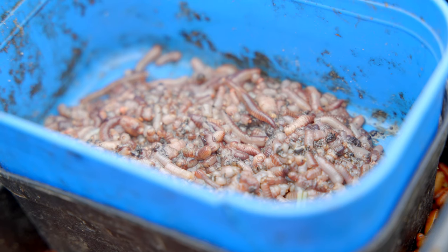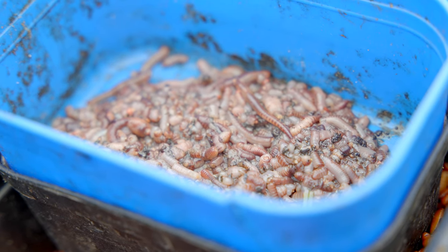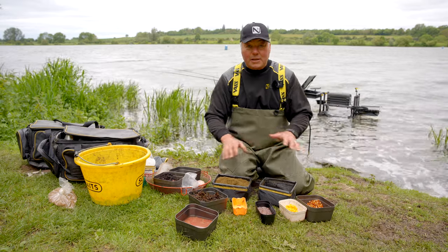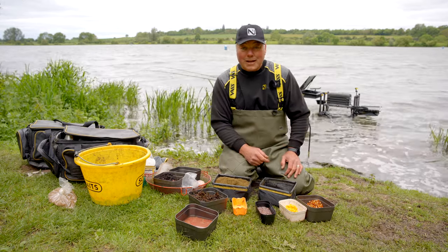I've not put tons of worms in — I mentioned worms earlier because I like to use them as a kind of ignition trigger bait. When the fish are there you can actually inject worms in, in more potent quantities, and I think that becomes more effective as a bait. The rest of it is just creating a bed, and that is what we're going to introduce at the start.